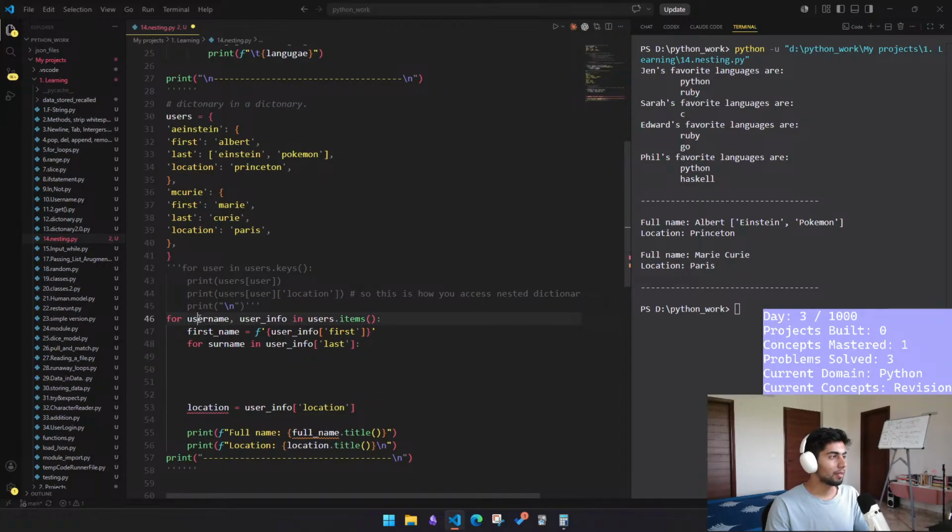That's why I divided them into username and user info, and I did get the info. I can use that to access the parts of the dictionary. Then I created this for loop which can access the parts of the list itself in the dictionary, which is associated to a key. But how do I actually write Einstein plus Pokemon? The outcome that I want is Albert Einstein Pokemon. How do I get that outcome?